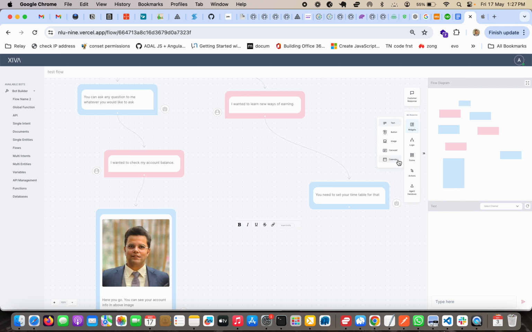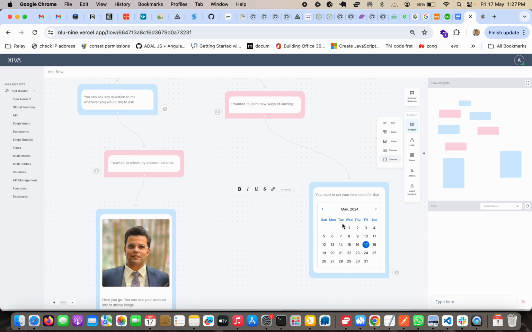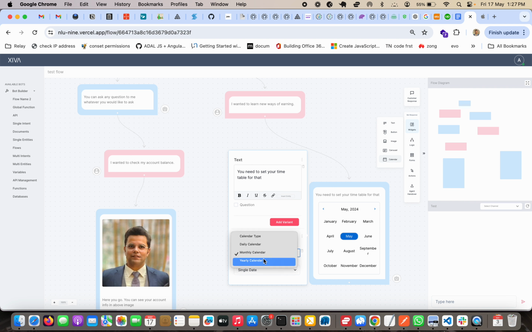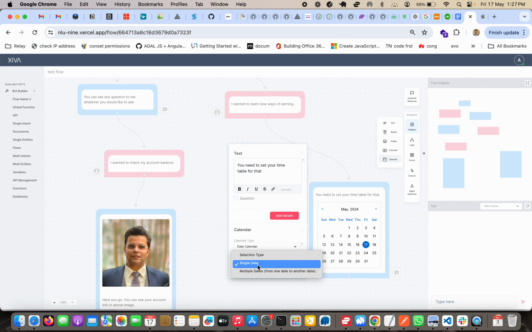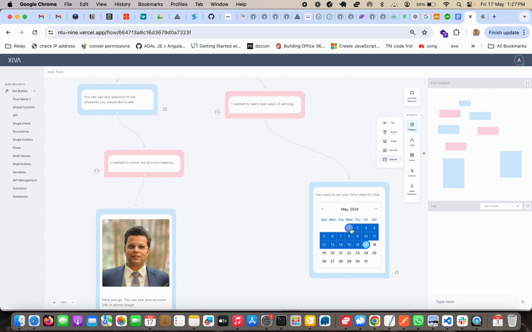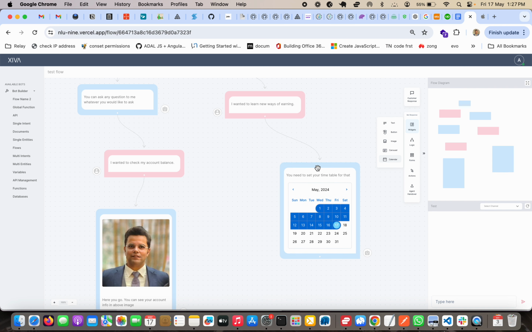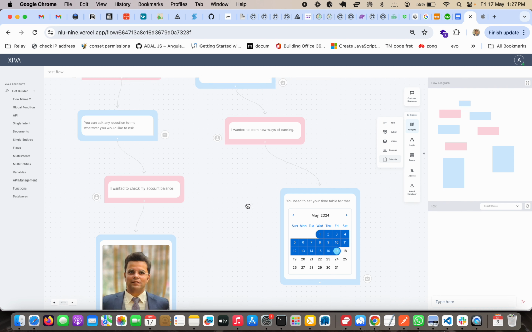And in the timetable they can add the calendar from where a user can set his timetable: the daily calendar, monthly calendar, and yearly calendar. You can see this, and select multiple time ranges. I mean to say, you can train your bots according to your business.